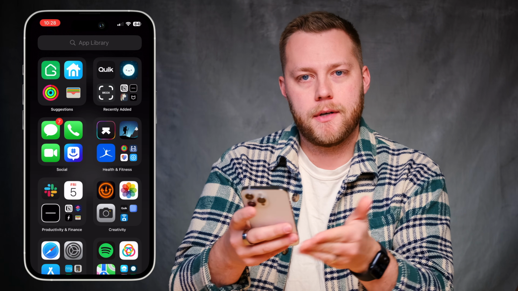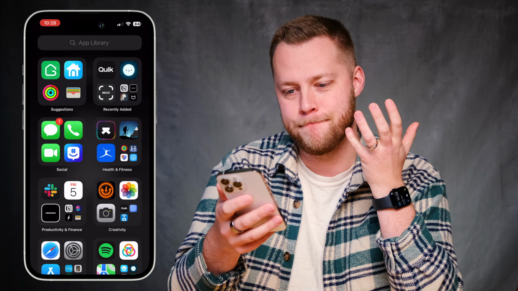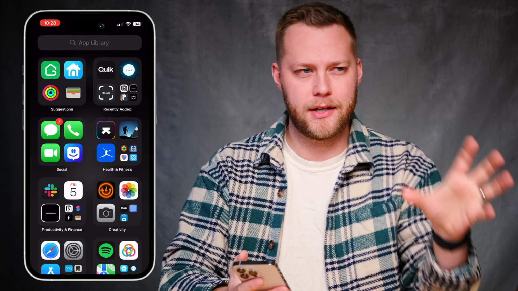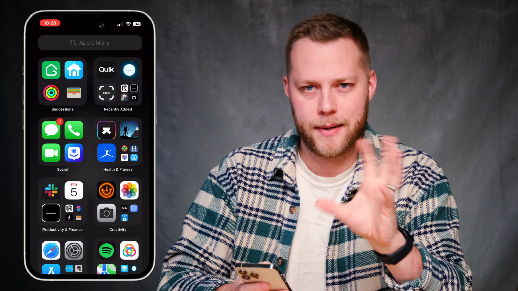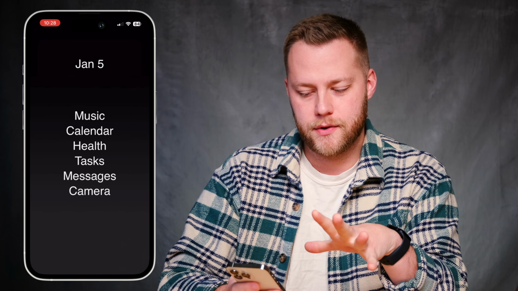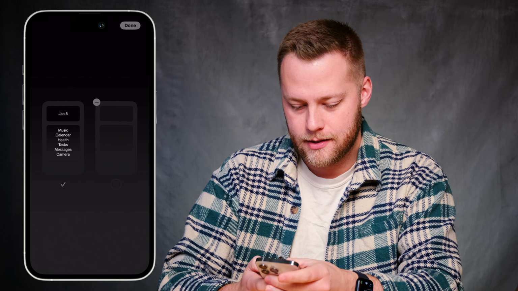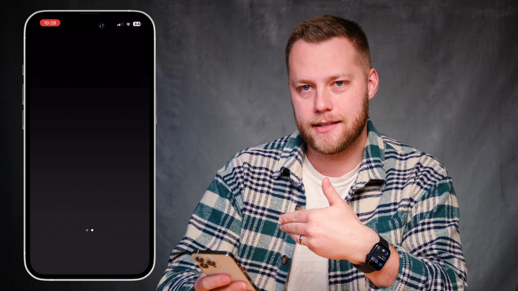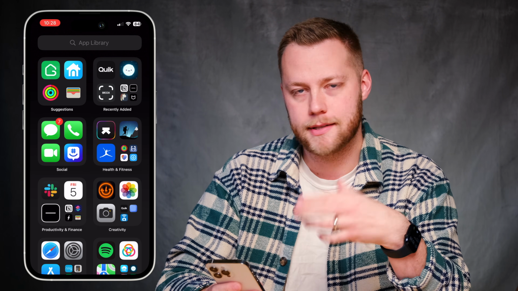Now, if you swipe over, you do have the app library, which I honestly do not like. I get why it has to be there, because then your apps just wouldn't exist. They'd be on your phone, but you wouldn't be able to access them because of the way they made the pages, how you can turn the pages on and off, and so on. I don't like this being so close, so something I've toyed around with is actually adding a page in between. So I'll add it back. And as you can see now, in order for me to get to my apps, I have to swipe twice.